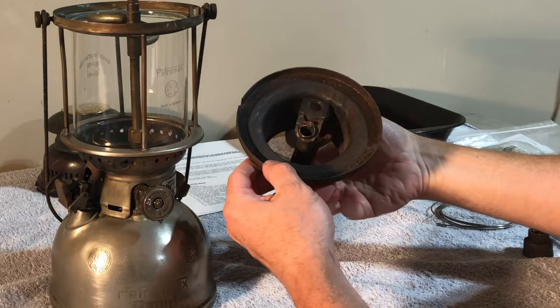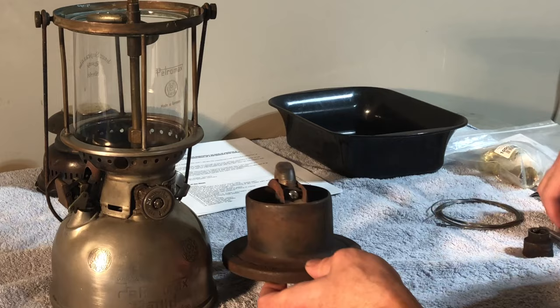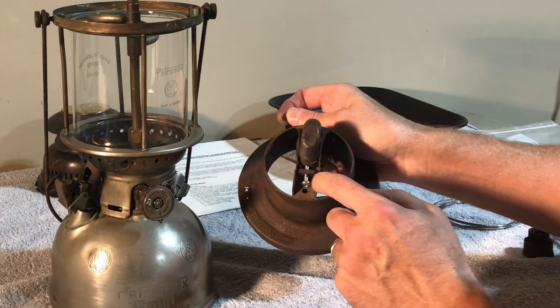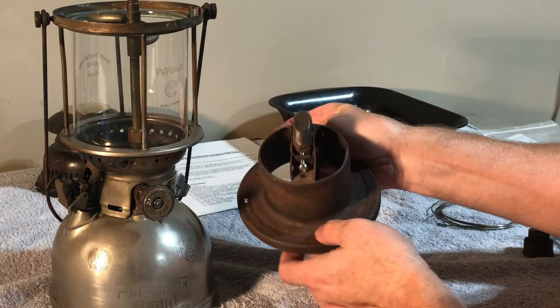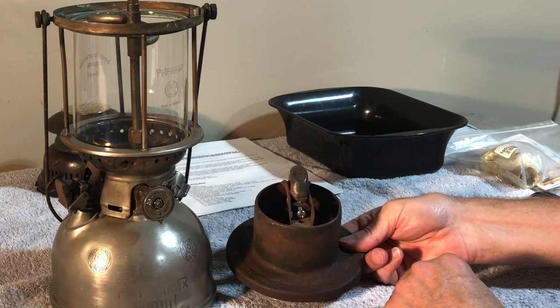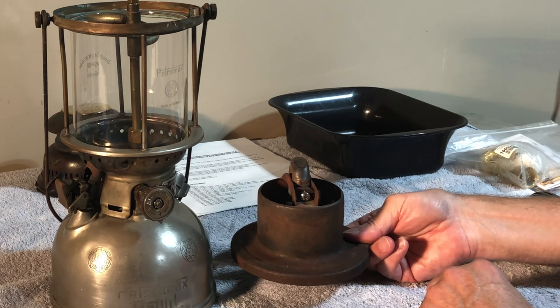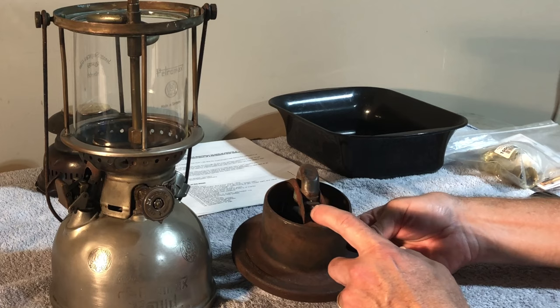Now, this was something else. When I got this, this screw, somewhere here, this screw had been sheared off. This is for retaining the J-tube and making sure it sits at the right height. And this was completely seized up. I actually had to drill it out. And since I couldn't get the screw from Imperial Lighting, if you order directly from Petromax and want to pay 36 euros for the shipping, you can get a new screw from them. In this case, I've just got a brass, I think it's a 10-32 screw, not metric, surprisingly. And it's just a stainless steel screw in there, and it'll get the job done for now.